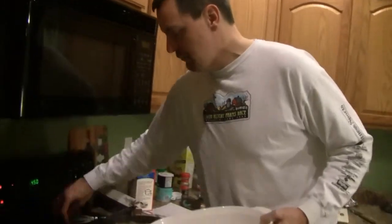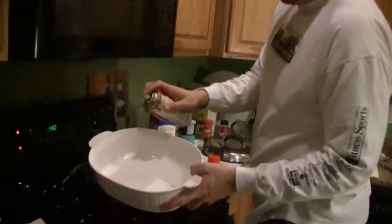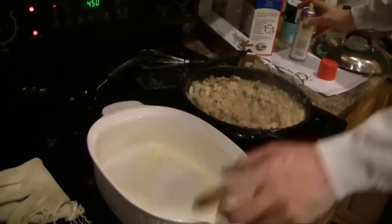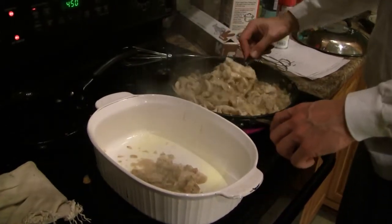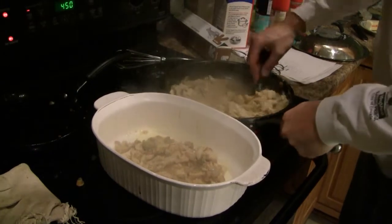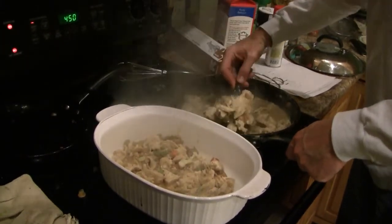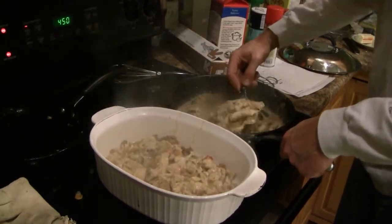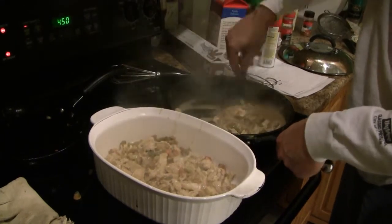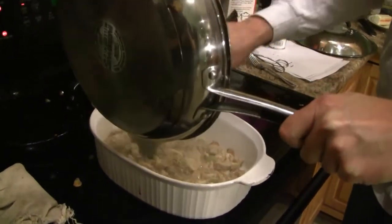All right, while this is finishing off, we're going to spray down our casserole dish and start ladling in the mixture. And then you can pour the rest of the liquid in. Give it a good shake.